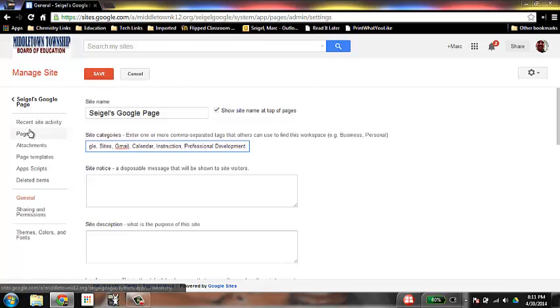If you are pretty savvy, feel free to go through and look through this, but I'm going to show you something else. I want to show you this Pages button on the left-hand side. Oops, I'm sorry, I forgot to hit save. Didn't follow my own rules. Okay, as soon as you make a change, always remember to click save.